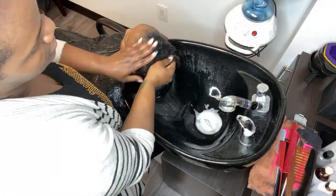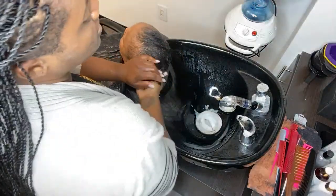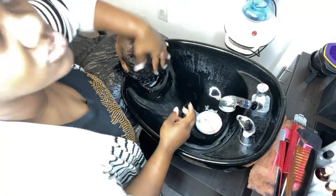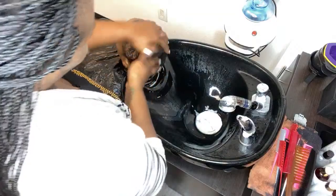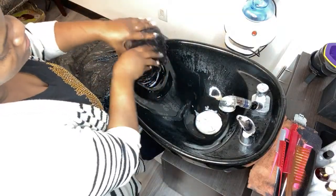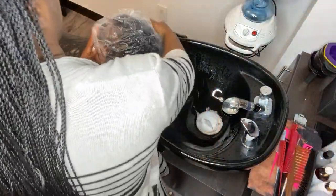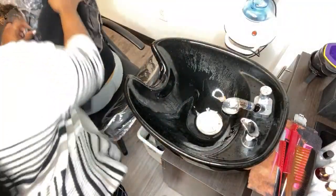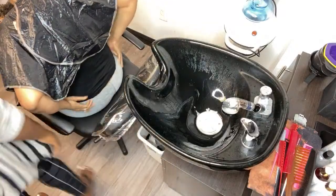Because she is relaxed, I'm going to put her under the dryer for about 10 minutes with a processing cap — and when I say a processing cap that means a plastic bag. It's not only because she's relaxed but because she has a shortcut: I don't want to make that hair even more heavy. That's the reason why I'm only doing 10 minutes versus 15 minutes.